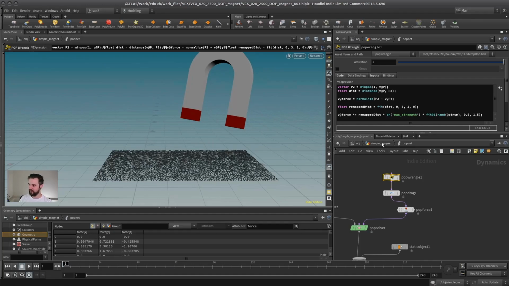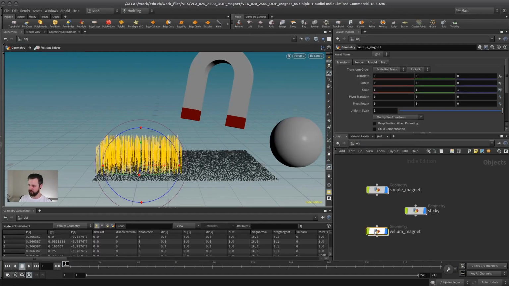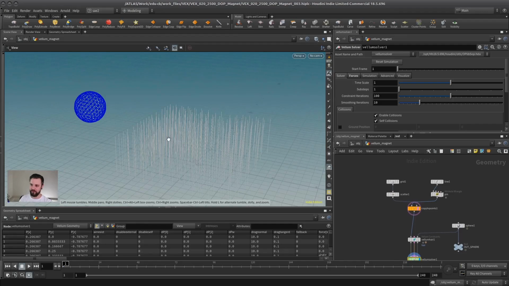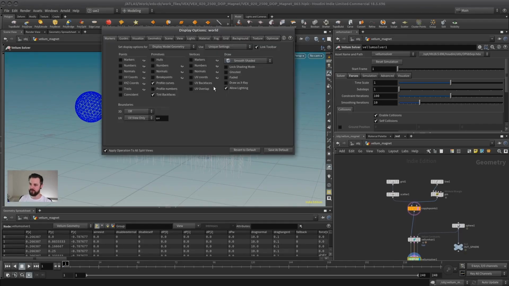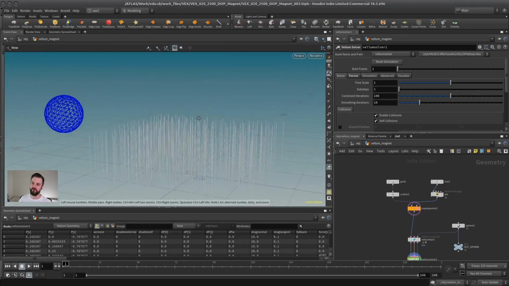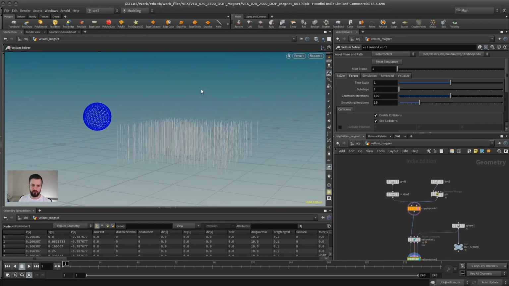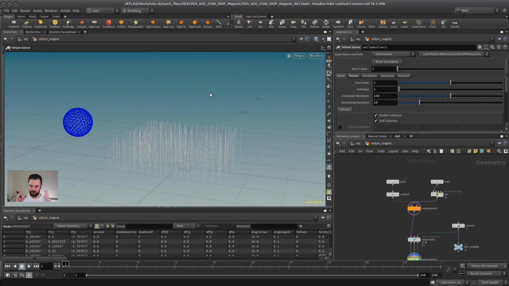Okay, here's another example. Actually, not doing it in pops, but do it in Vellum. And if you haven't seen Vellum yet, so if you're watching this before you watch Vellum, please just ignore this and come back later. This chapter, as I said in the beginning, is not meant to be watched completely after pops before you move on.